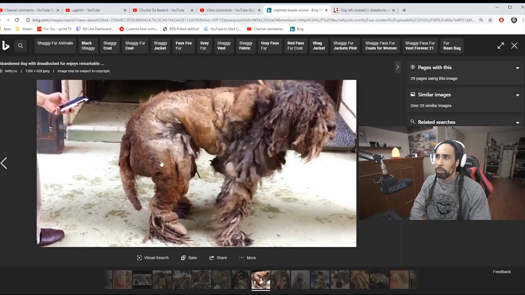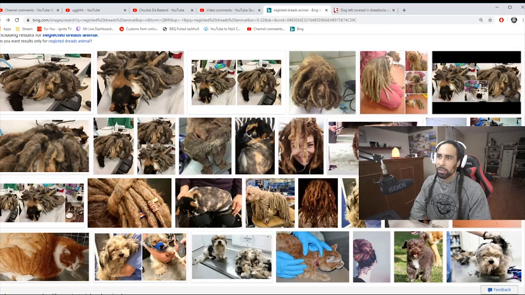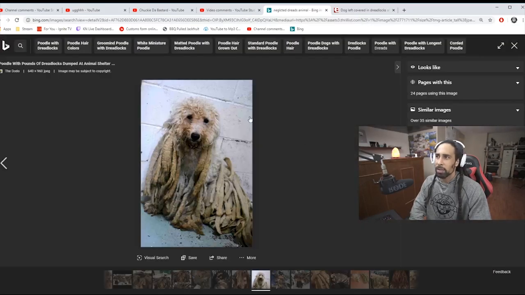Here's another photo of a poolie, but the locks here have kind of matted as an armor rather than separated. This is why it's very important to separate poolie locks. This dog almost doesn't look like it can stand up in its proper position, so it's a sad sight, and I just hope that these guys get taken care of after the fact. This dog here, big locks coming down from it. Looks like it's in a kennel somewhere, has been rescued.